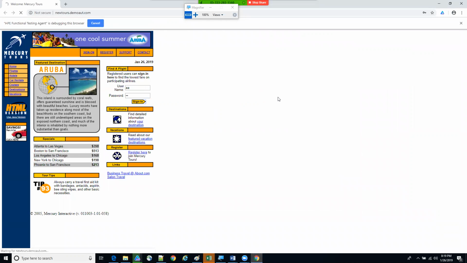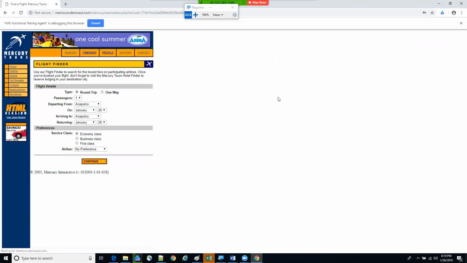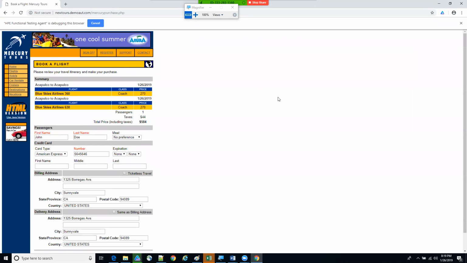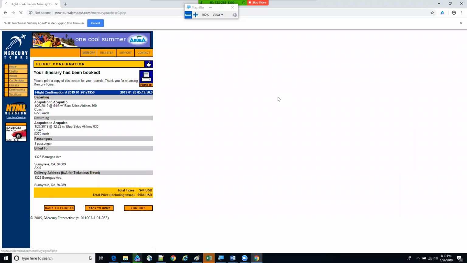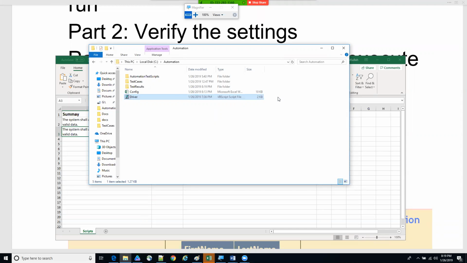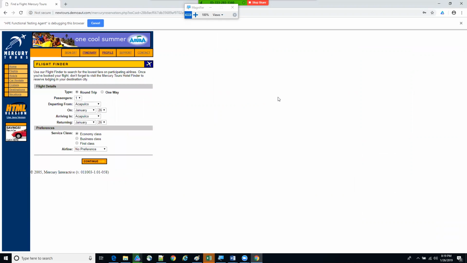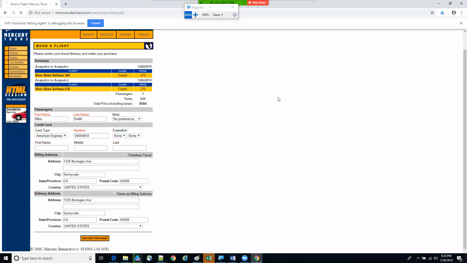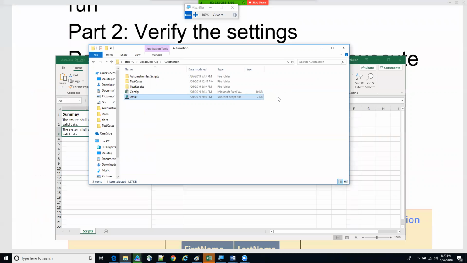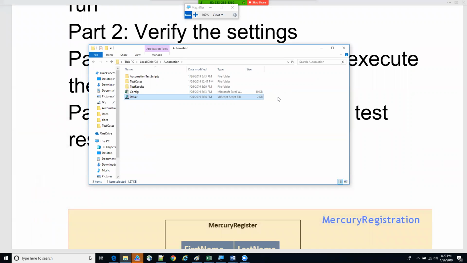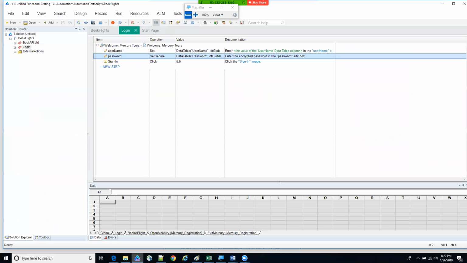Okay, now the book flights process is completing the first booking of a flight. Now it's completing the second booking of a flight. Okay, I guess we are done running. You can see it stopped running.